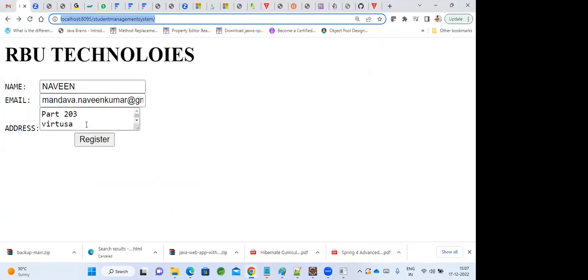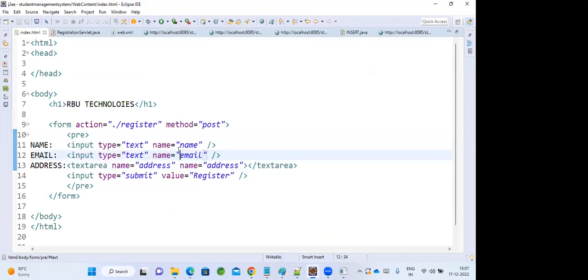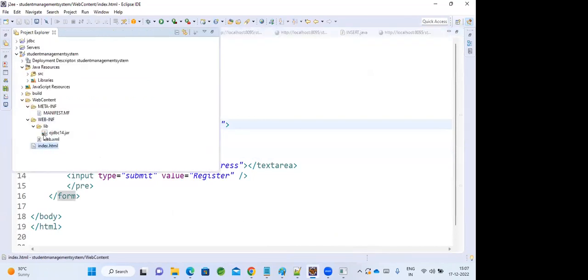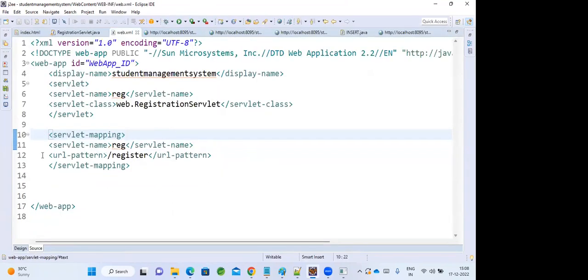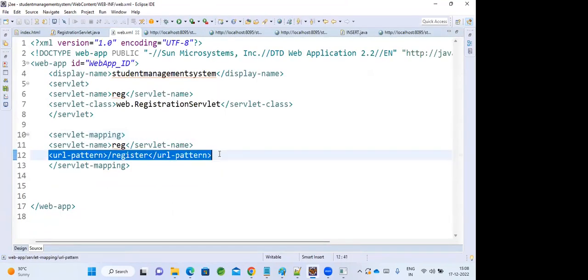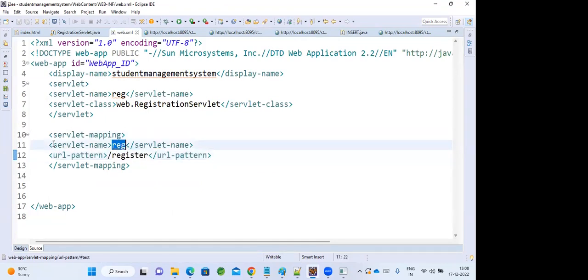In this content you enter some data, and when you click on the register button, it will redirect your data to this register action, which has the post method. That request will come to web.xml. Here it will check the URL pattern. For this register URL pattern, which controller needs to execute, that mapping we have done here.